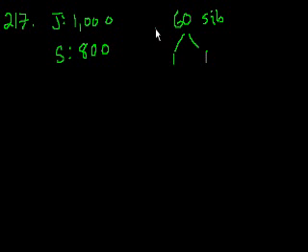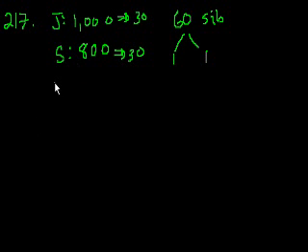Okay, so how many sibling pair members are there in each class? Well, there have to be 30 in each class. So there's 30 sibling pair members in that class, and there's 30 sibling pair members in that class. If one student is to be selected at random from each class, what is the probability that the two students selected will be a sibling pair?